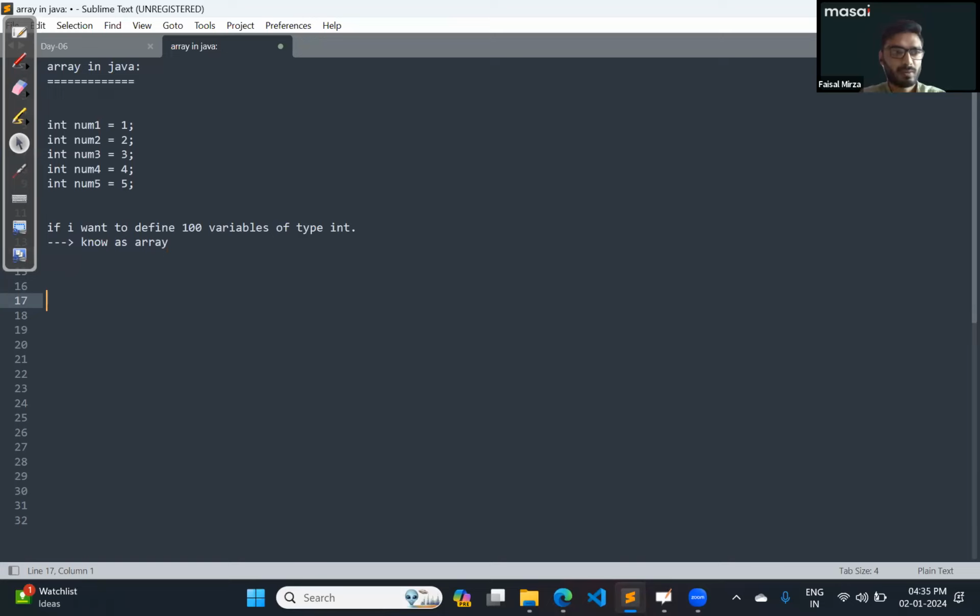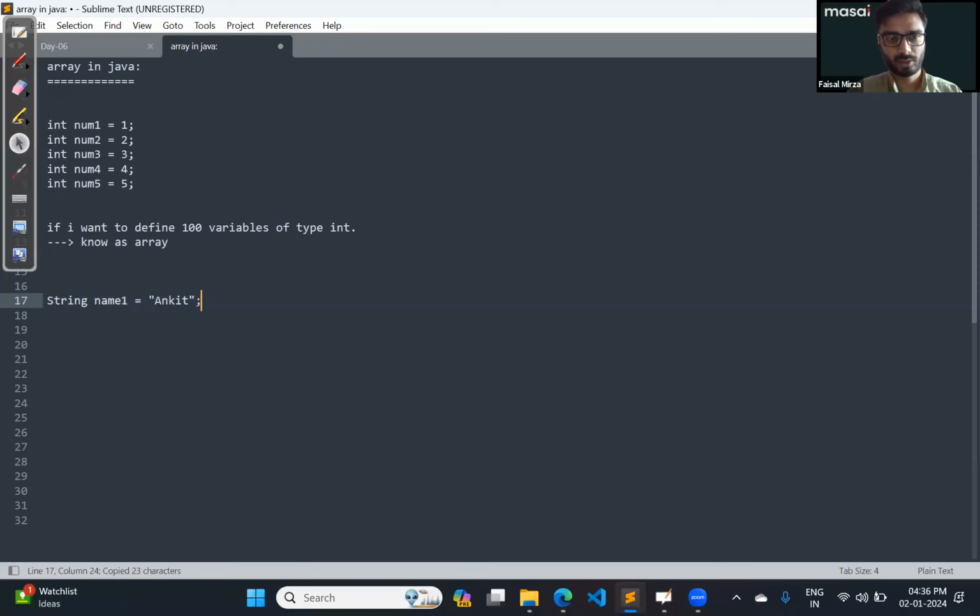Similarly, the same situation: if I want to store the names of candidates or students, and if there are two or three, I can simply define in this way: String name1 is Ankit.